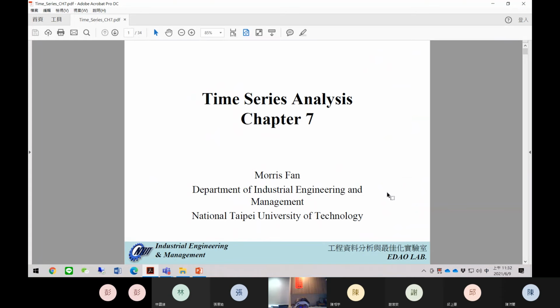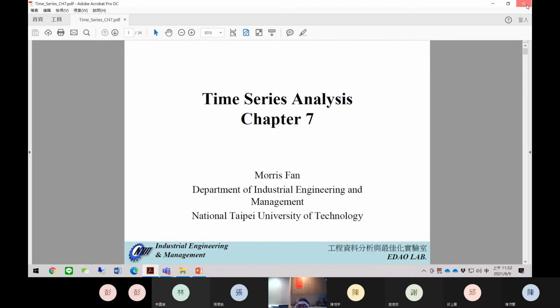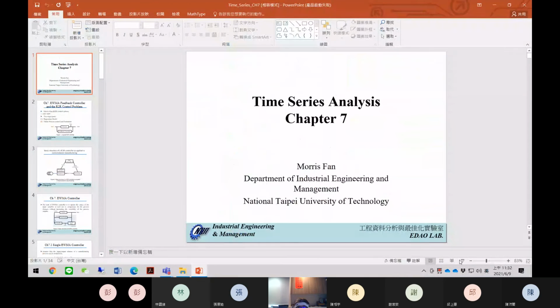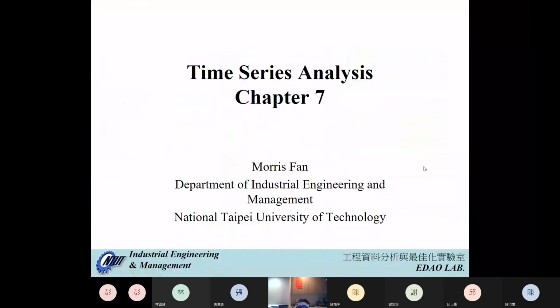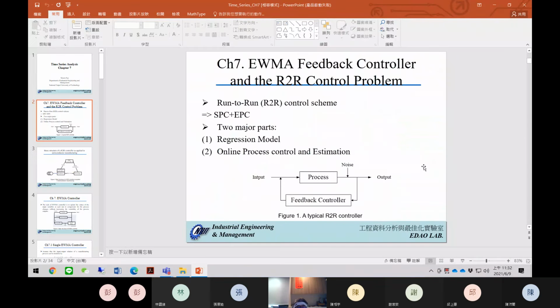This is time series analysis, chapter 7. This is the EWMA feedback controller and the run-to-run control problem.